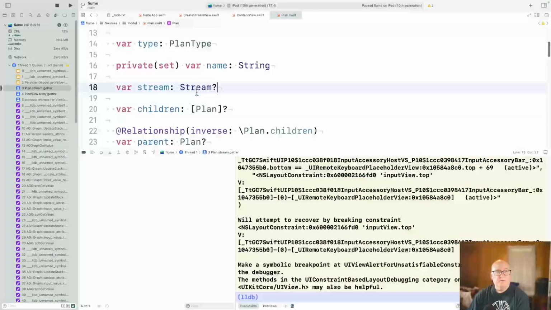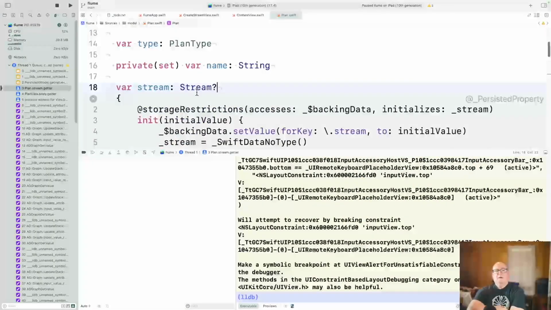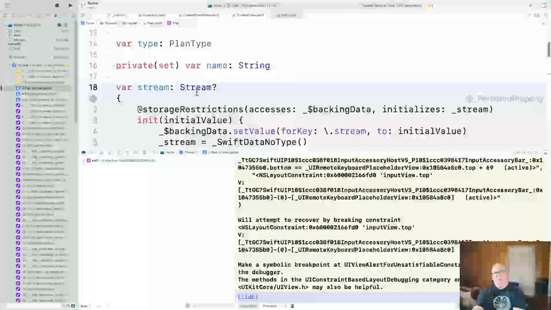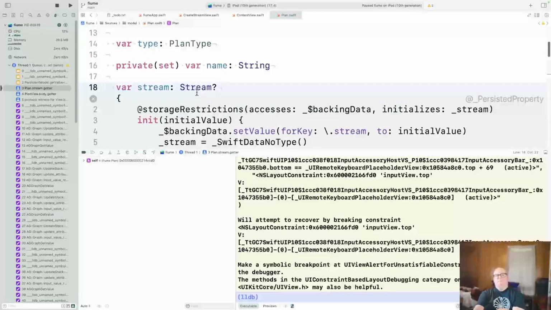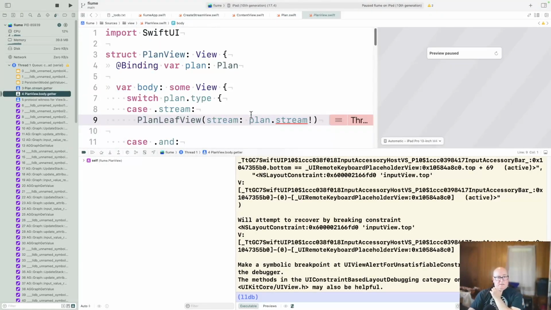Oh, he's blowing up. So plan view body.getter says do plan leaf view with plan.stream bang, because he has to have one if he's been created with one.